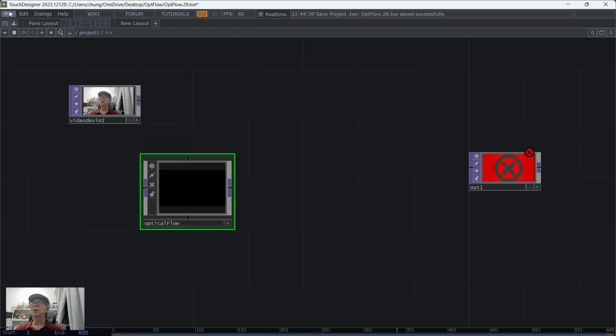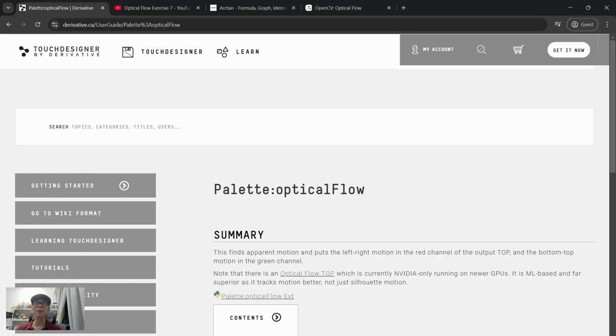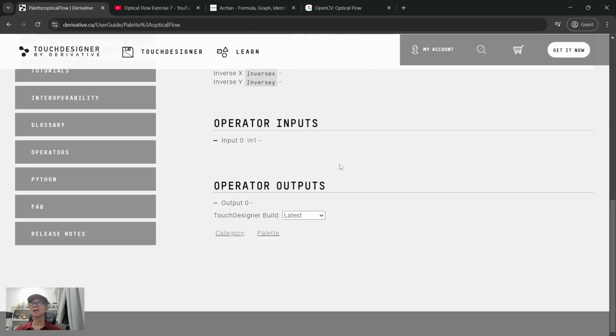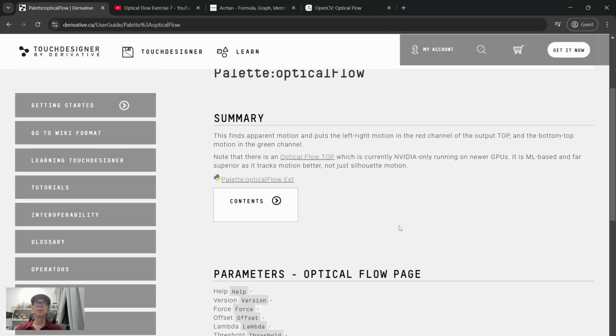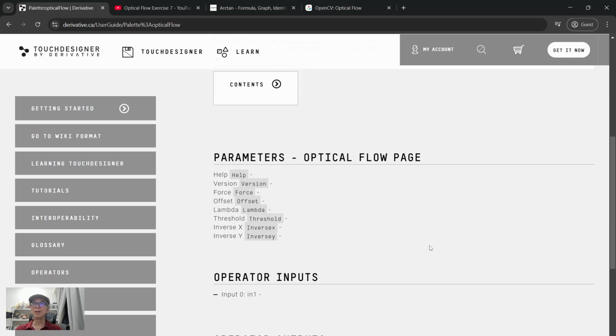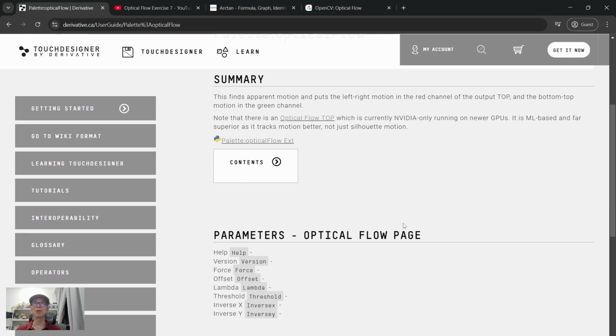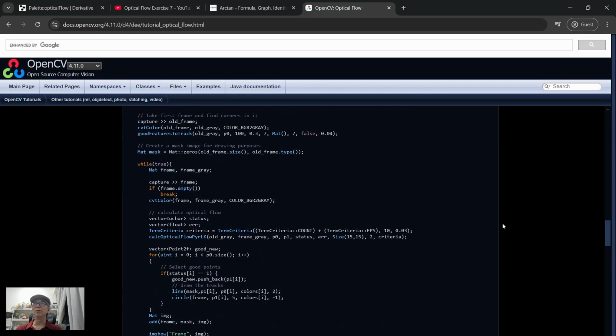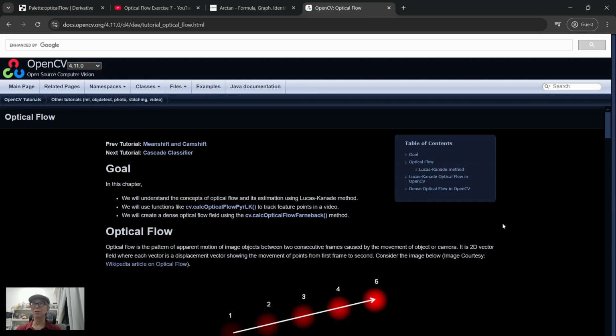And if you would like to understand what optical flow is, you can first find it from your TouchDesigner help page. But as a matter of fact, I found it not too comprehensive, in the sense that it doesn't have too much information. And for OpenCV, you can also find quite a number of discussions about different types of optical flow, the dense one, the sparse one.